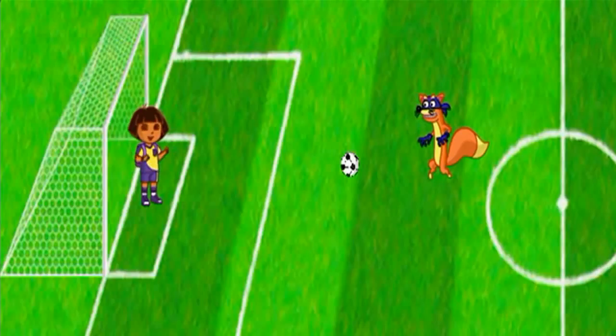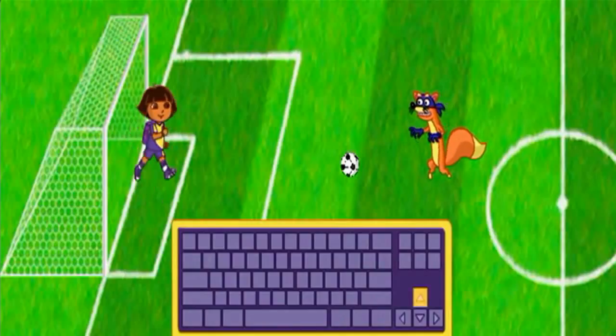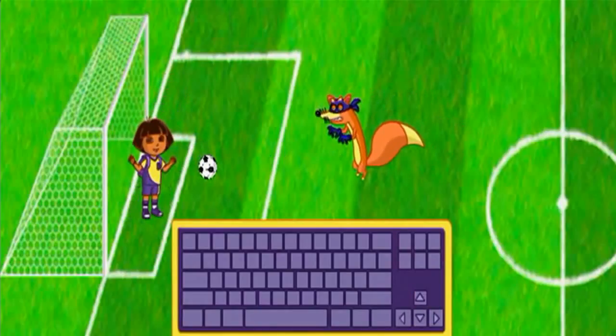To the Big Cup, we need to get by Swiper. Will you help me? Great! We need to block three of his soccer kicks. Press the up and down arrows for me to move back and forth. Ready? Let's go!